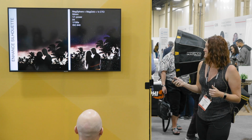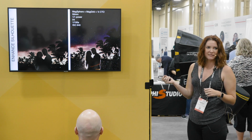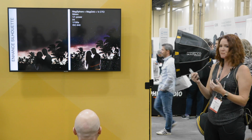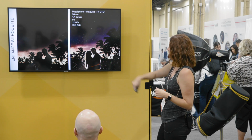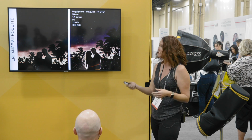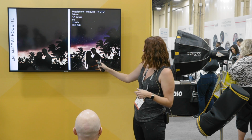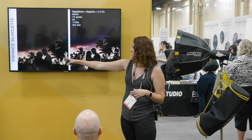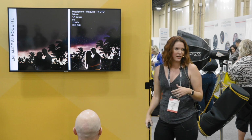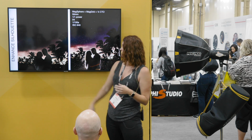Backlighting for silhouettes. This is a really good example of how using a backlight with the MagMod modifiers can really pull your couple from the background. This is another hurricane happening back over here. They also wanted a nice sunset, didn't get it, but they got a great shot like this that they absolutely love. So I found the white space in between these palm trees. I put them there, but it's not clean enough. You can't see where her hair is. You can't see anything that's going on other than palm trees, people, palm trees.